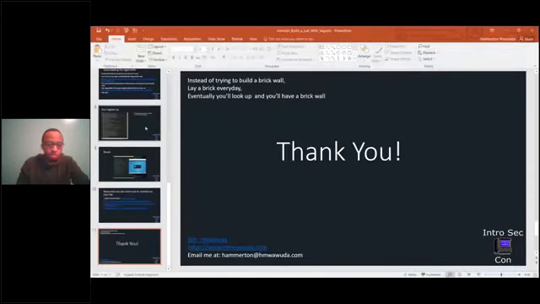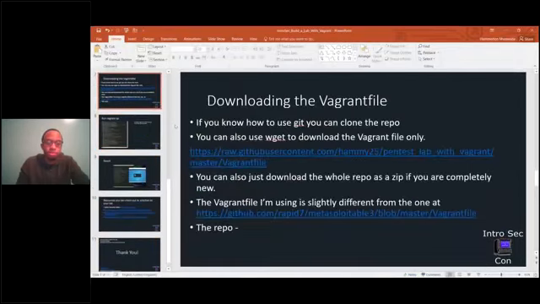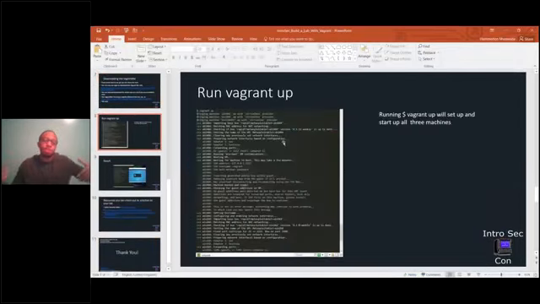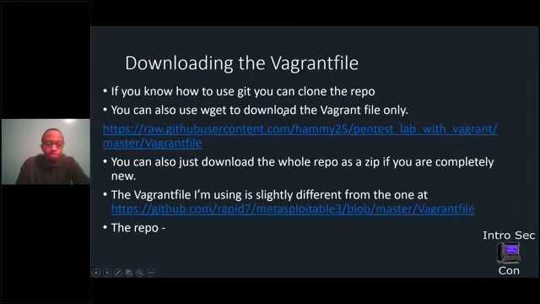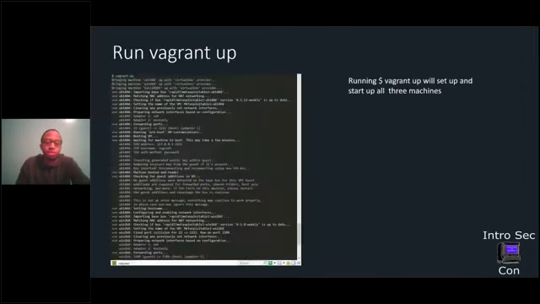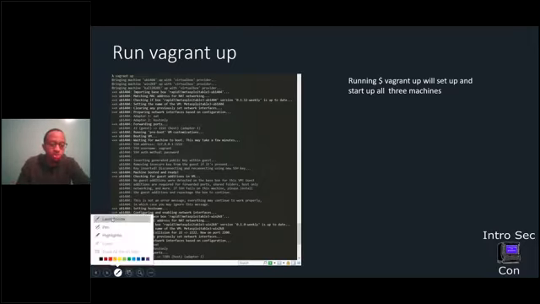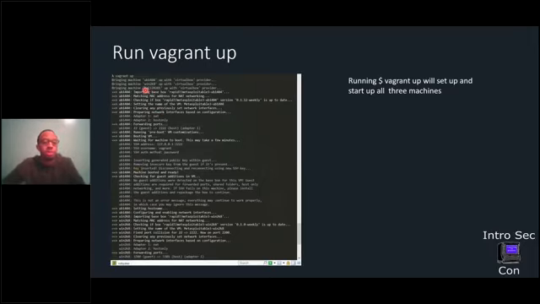Okay. So sorry. After you get the file, all you have to do is run vagrant up, and as I said, Vagrant is going to do all the setting up for you. If I could point out, when you run vagrant up, it will tell you it's bringing up 3 machines.